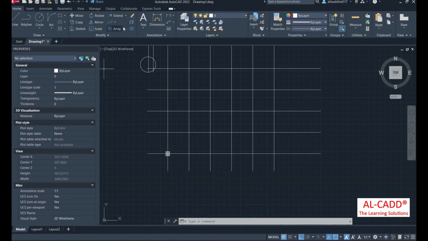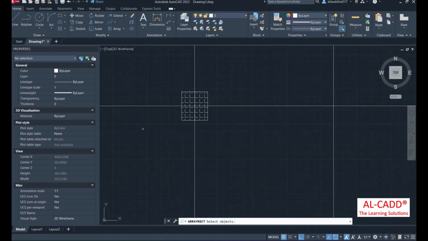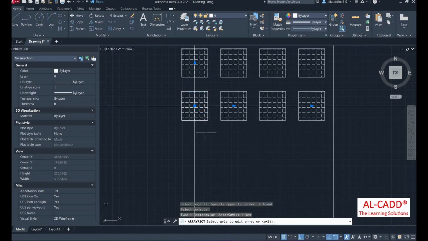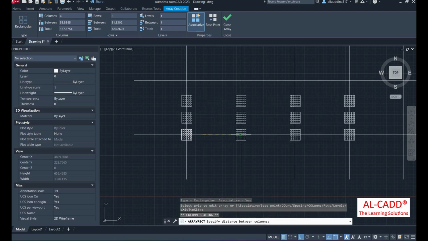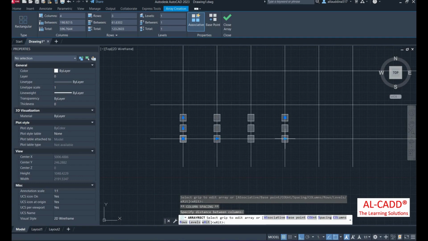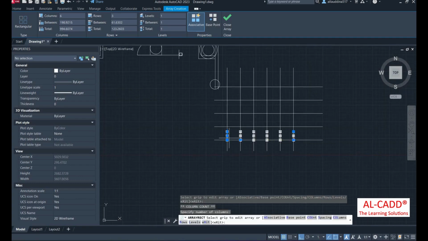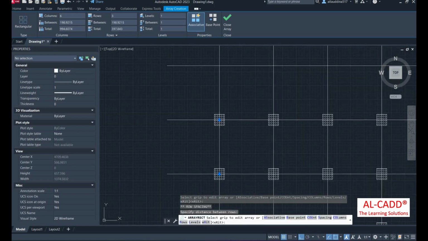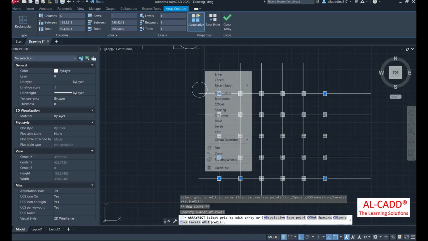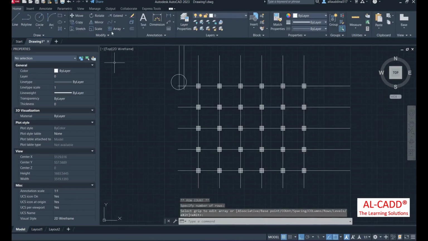So if you want, you can take this option called rectangle array. Now it is asking to select the object. Select the column object, then you can enter. After entering, now see the complete rectangle array. It's showing here itself, but I need to place it on the edges of this. Then you can simply select this first arrow mark and move to this object, and this arrow mark you can select and move towards this option. Then again the same thing in this particular vertical also. Then you can just select and place. So this is a rectangle array.